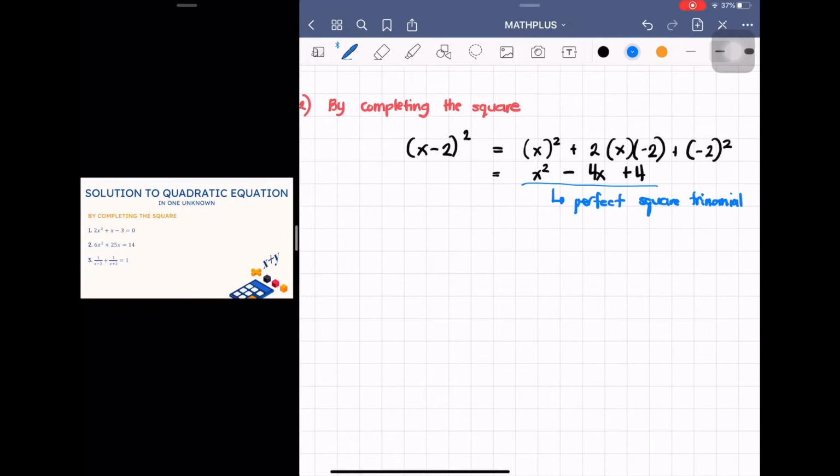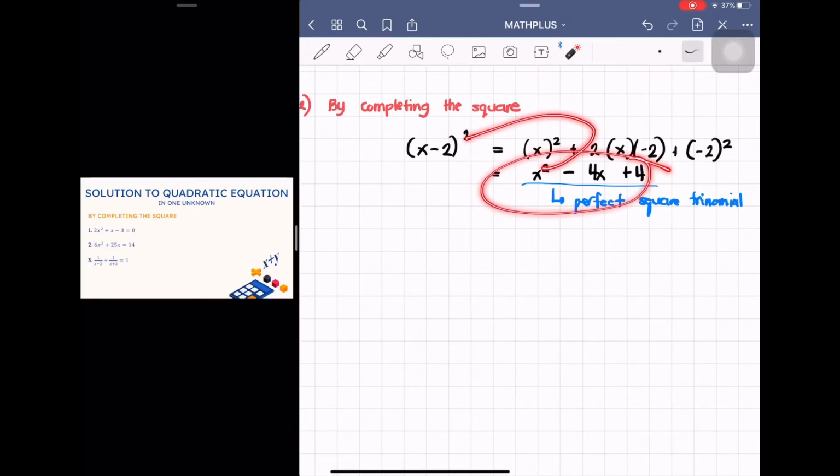If we check that in reverse, or if you have a perfect square trinomial, how do we factor it? How do we factor this so that it becomes the square of a binomial? Definitely what we do is, we take the square root of the first term, that's x. We copy the sign of the middle term, so that's negative. And then we take the square root of the last term, and that's 2. Square that, and that will produce this perfect square trinomial.